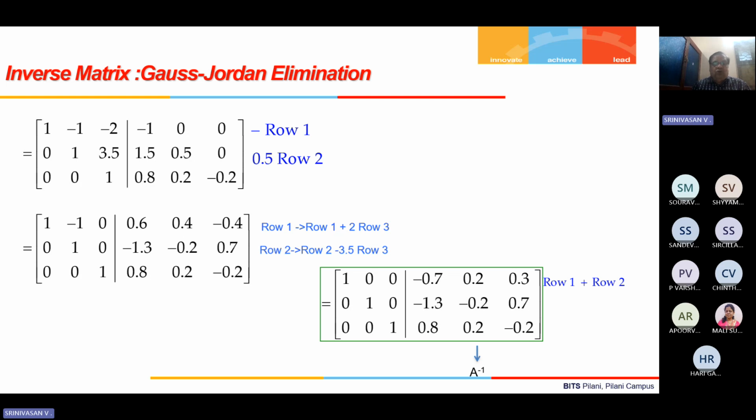So we go to the first row. Now what we did, row 2 and row 3 in terms of R1, we did. Now the other way around. Row 2 and row 1 we will do in terms of row 3. Row 3 is fixed, because just look at row 3, 0, 0, 1. It is fixed now.